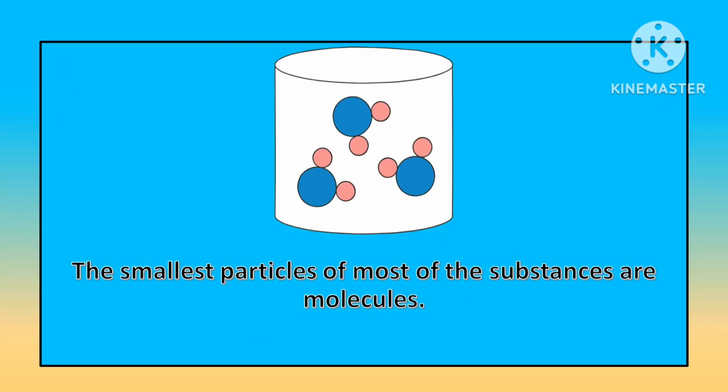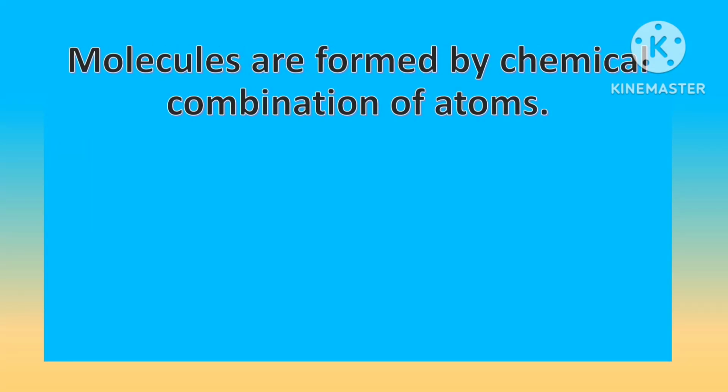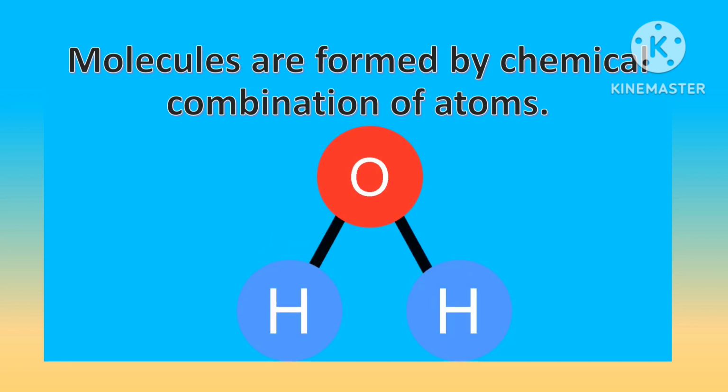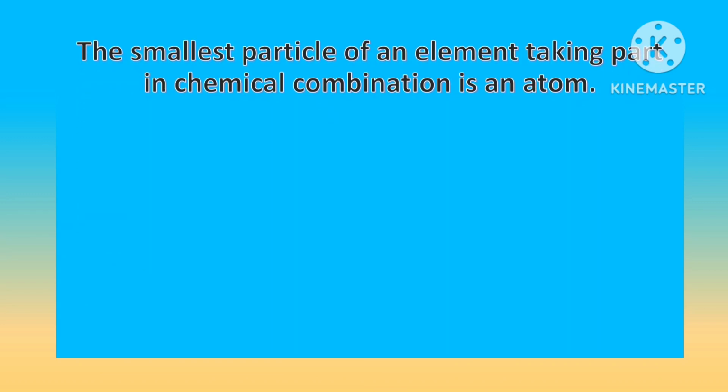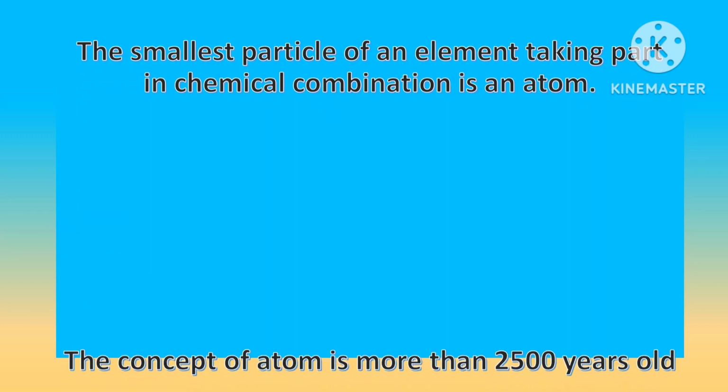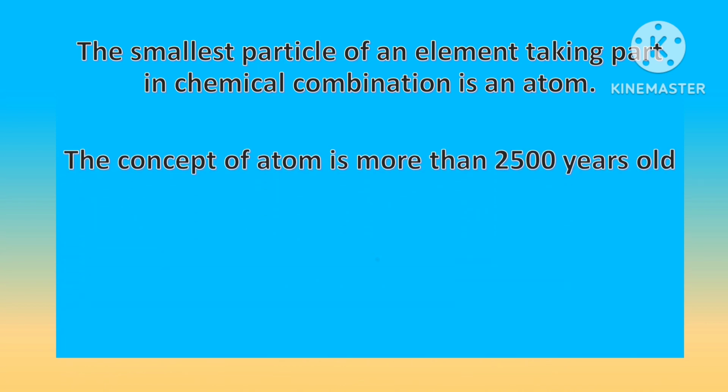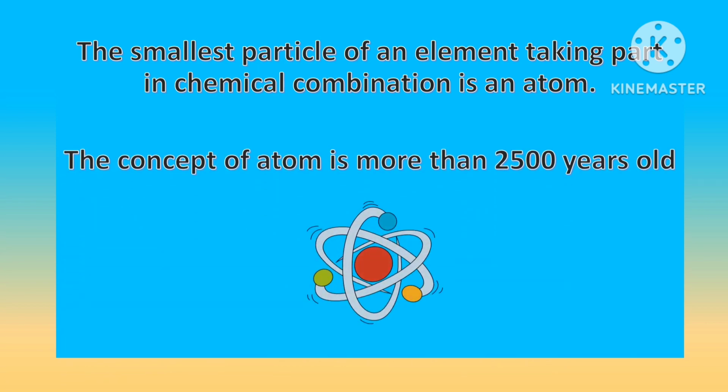The smallest particles of most of the substances are molecules. Molecules are formed by chemical combination of atoms. This is the molecule of water, which contains two atoms of hydrogen and one atom of oxygen. The smallest particle of an element taking part in chemical combination is an atom. The concept of atom is more than 2500 years old.